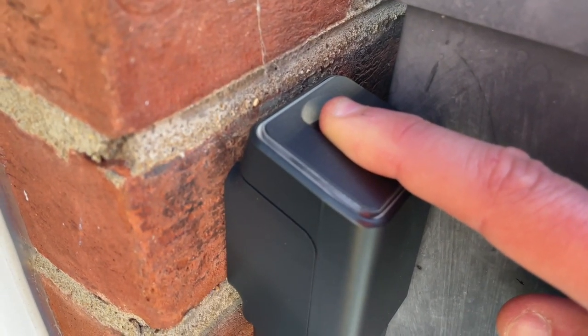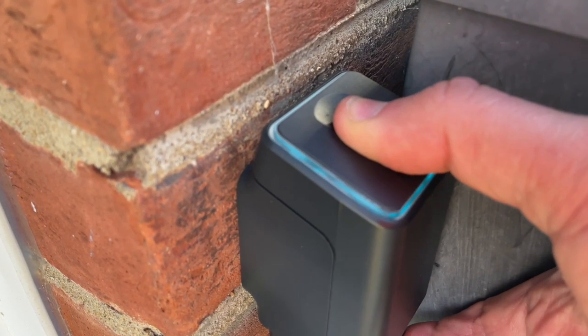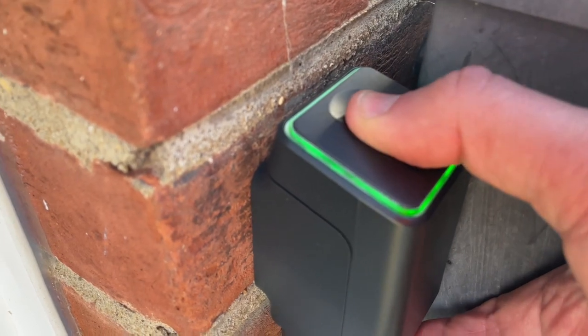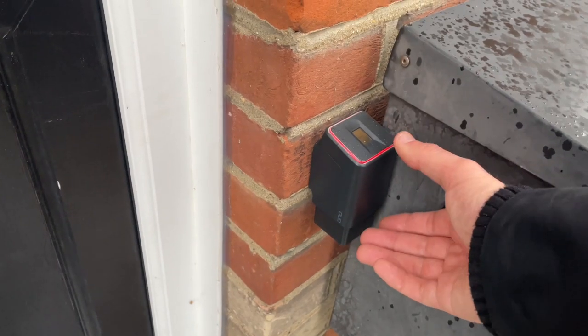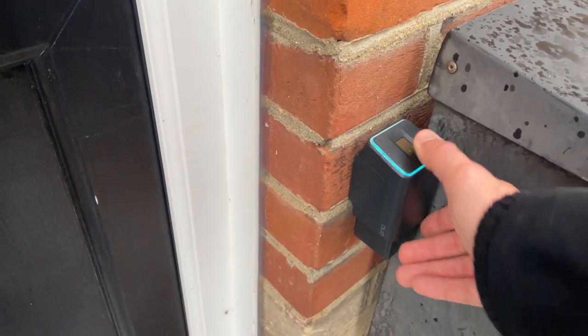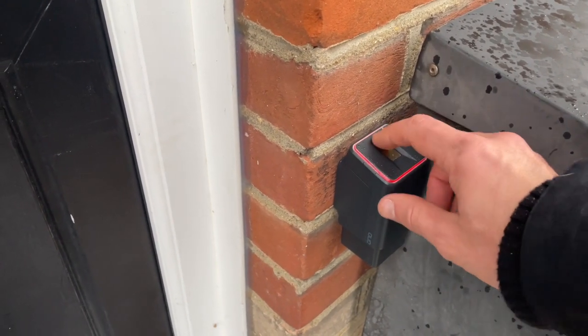I've been using it for about a week. The idea is that when you get home you place your fingerprint on the scanner, it scans it, sends the signal to Nuki, and you're into your house. And it does work — but very slowly. Sometimes it takes a couple of attempts to wake it up initially, and then the whole process of reading the fingerprint, verifying it, and sending the signal just takes a while. That fingerprint scanner just isn't particularly responsive, and that's especially true when the weather is bad — in that situation you kind of need to dry it off first. Compared to something like your phone's fingerprint scanner, this thing is much, much slower.